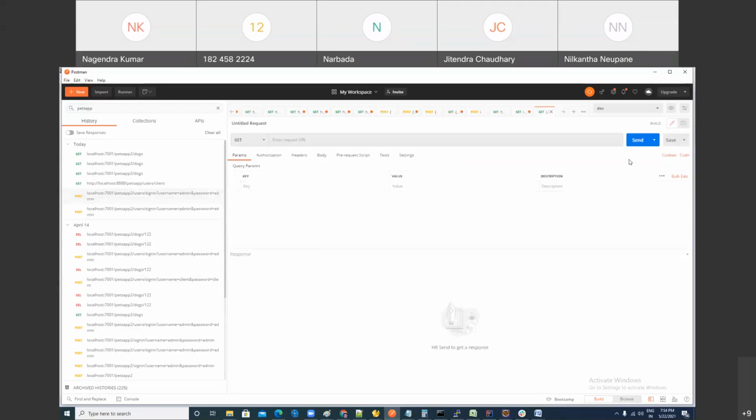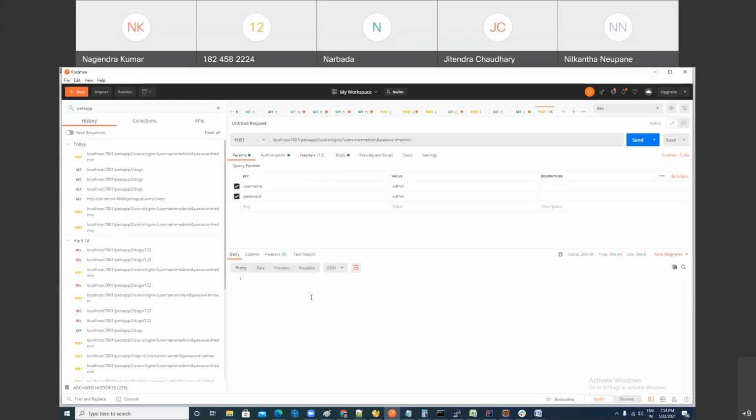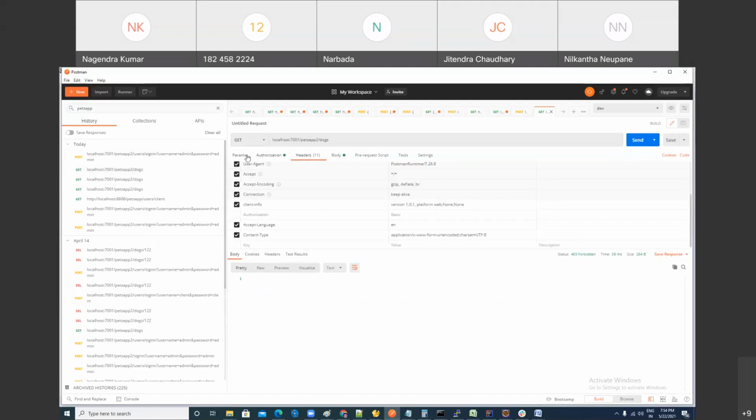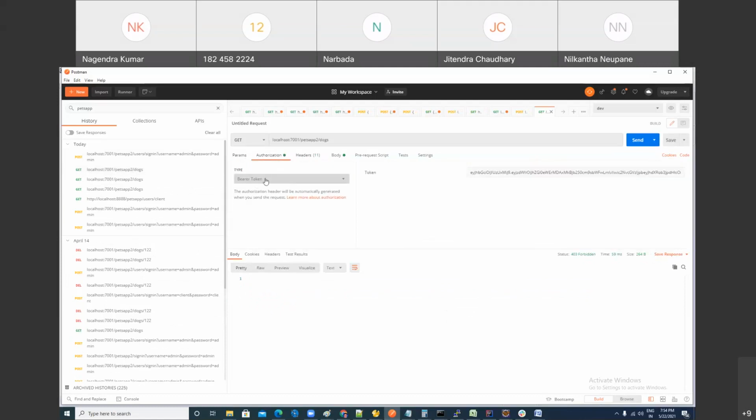How? Click on it, right? Here you get the new token. Copy this token, come back here, and you have to send it in the header. Which token do you have to send? You go to authorization and choose, you see here we have many options, right? Sometimes you can use API key, sometimes bearer token, sometimes OAuth. What's the difference between those? Actually, these are different ways to implement security.